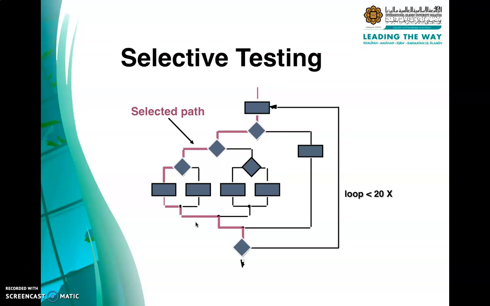If we are in a situation where we potentially have exhaustive testing like this one, one of the ways to minimize the testing effort is by running selective testing, where we consider only the critical paths that we need to check. The simpler, easy paths, maybe we don't put much consideration there. But for selective testing, we can focus on certain selected paths, so that we put our effort and focus on that critical module, for example.